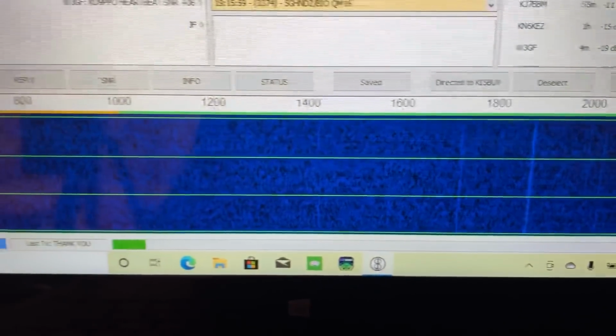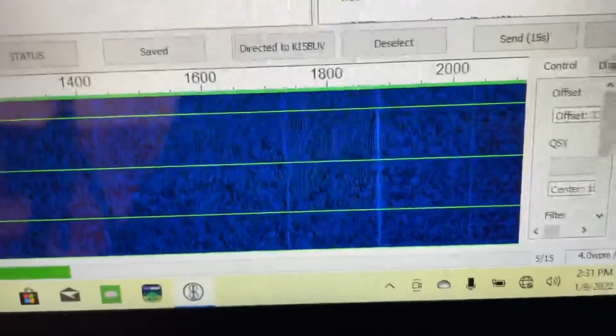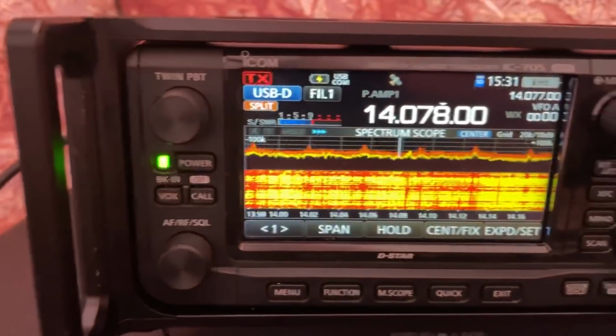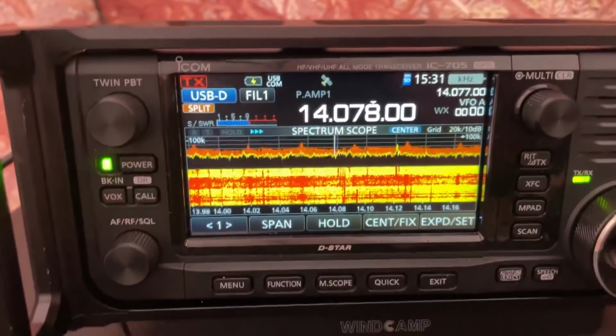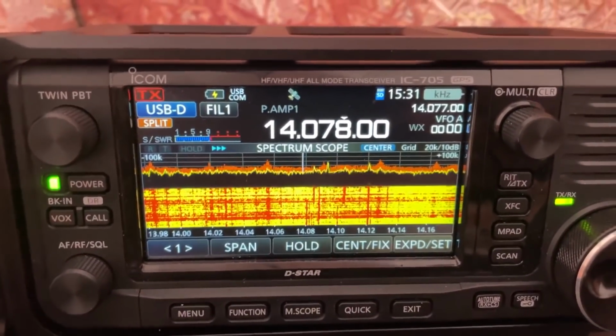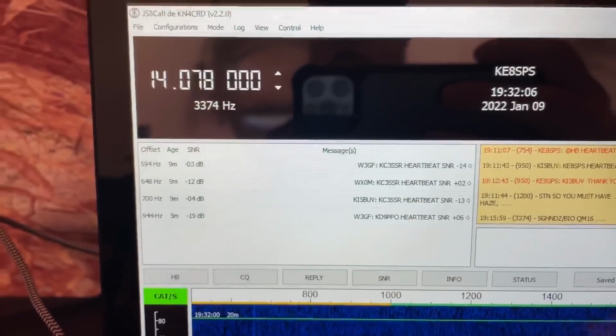And then you've got a screen down here, a waterfall, that shows where the activity's at on the band. You can see those lines of activity on the band. There is a contest going on right now on RTTY, of course, across this band, so this lower end here on the data portion of the band, so it's pretty crowded right now, but there's still some JS8 stuff coming through. So it is working.